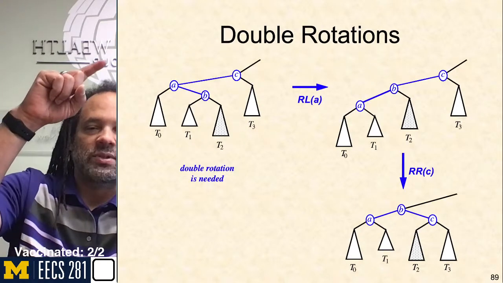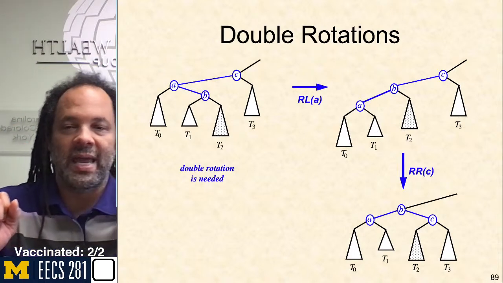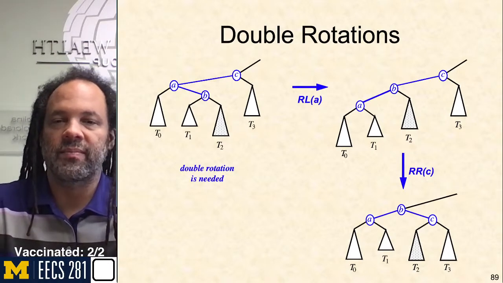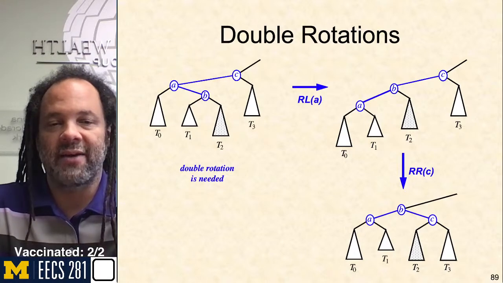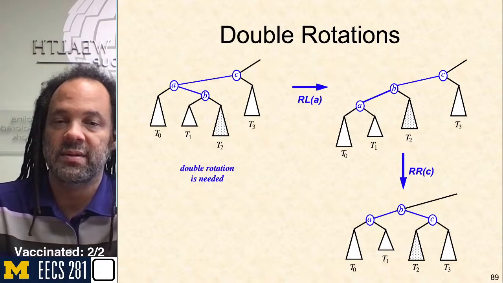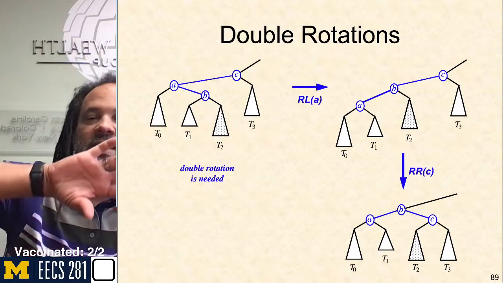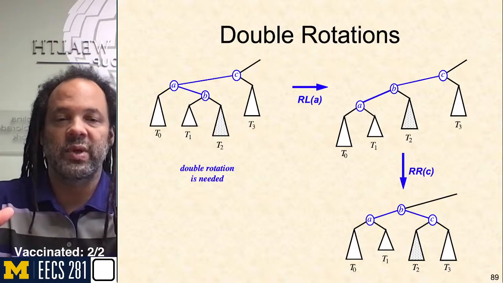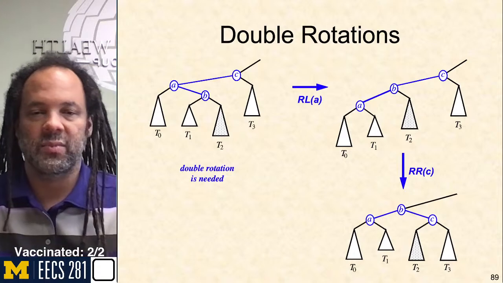Here we've got the zigzag, which is C going to A, going to B. So I've got a +2 followed by a -1 followed by 0. There's my problem. Okay, so that +2, -1 means I've got to first rotate left, but I will ultimately be rotating right. The +2 means I'm going to have to rotate right. But the zigzag in the middle means I've got to rotate left in there first. So the rotate left as before makes this unbalanced tree look even worse, but I don't check in between the rotate left and the rotate right. I identify that I'm going to do them, and I do them both at the same time, or back to back.